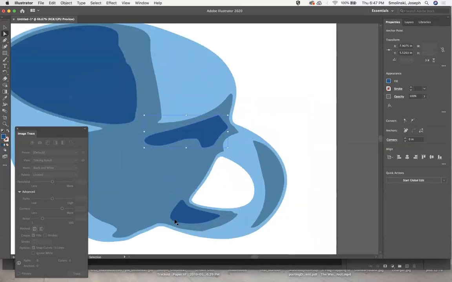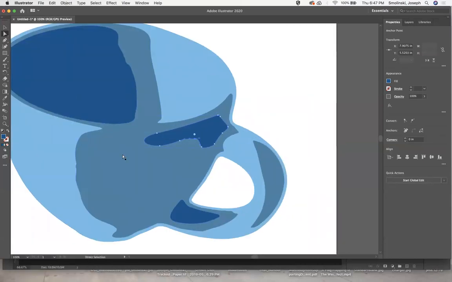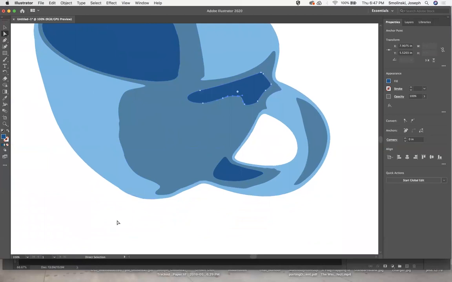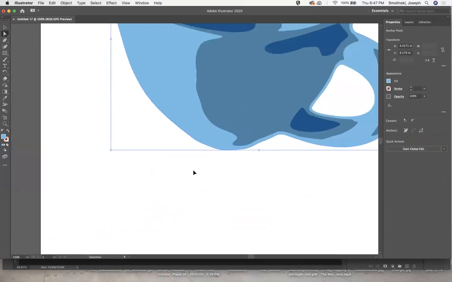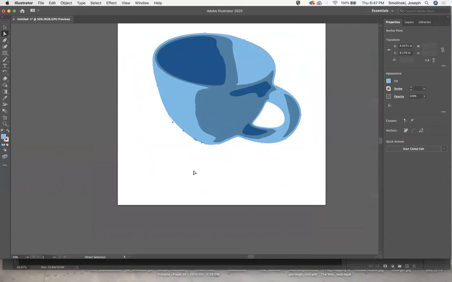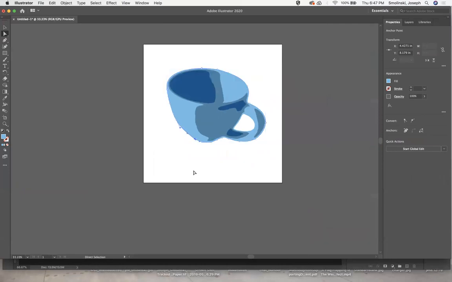And again, if you need to edit, let's just get rid of this image trace thing. What we can do is go in, like if this little wobble is a little funny, we can simply go in to that and move it with the direct selection tool or change the handlebars to alter the curve accordingly, so we get a little bit smoother transition. So within this, you can alter and change forms as you go. Now, if you are sending this to the vinyl cutter, save it as an SVG, and this will open up with all of the layers separated.